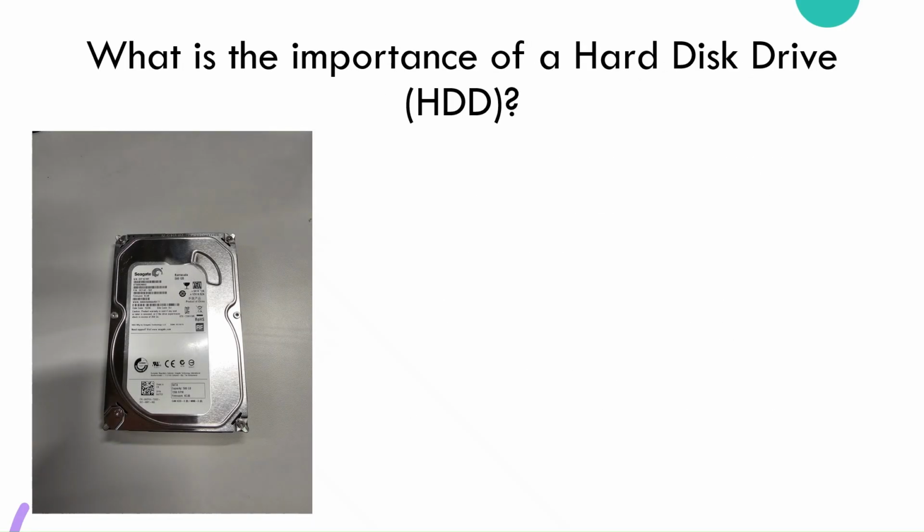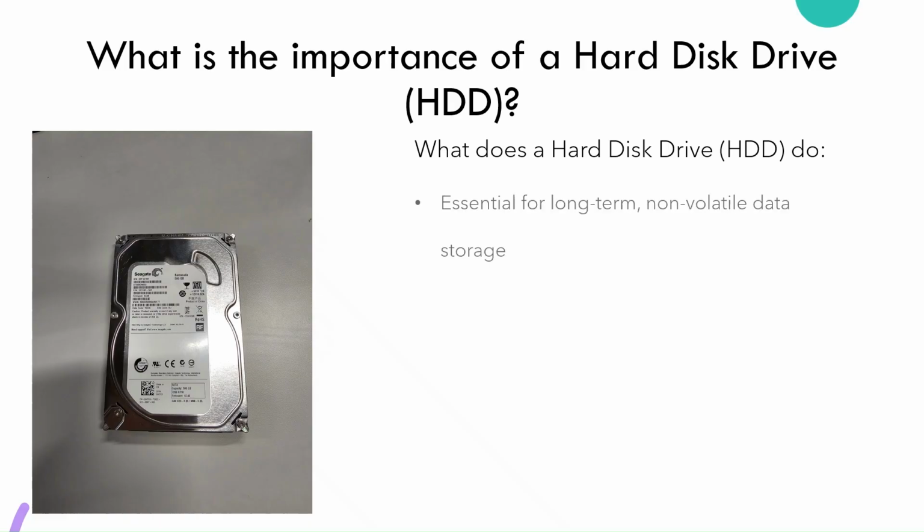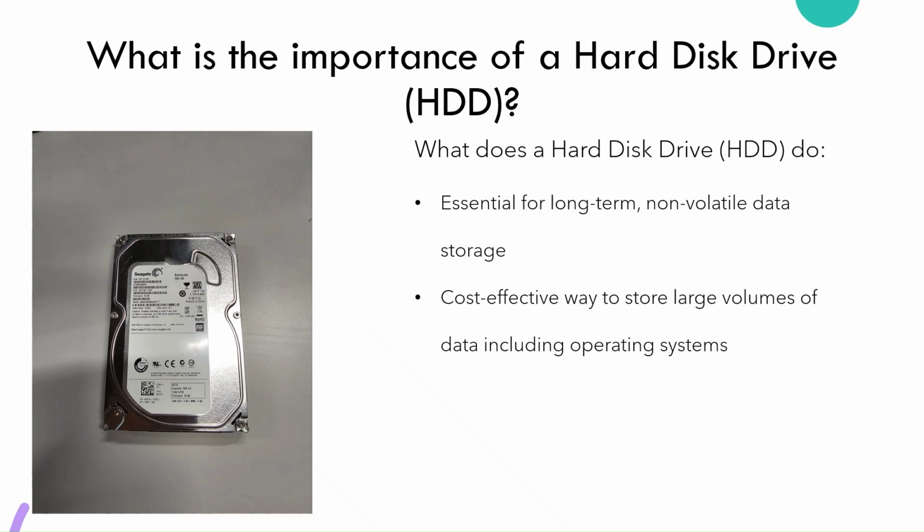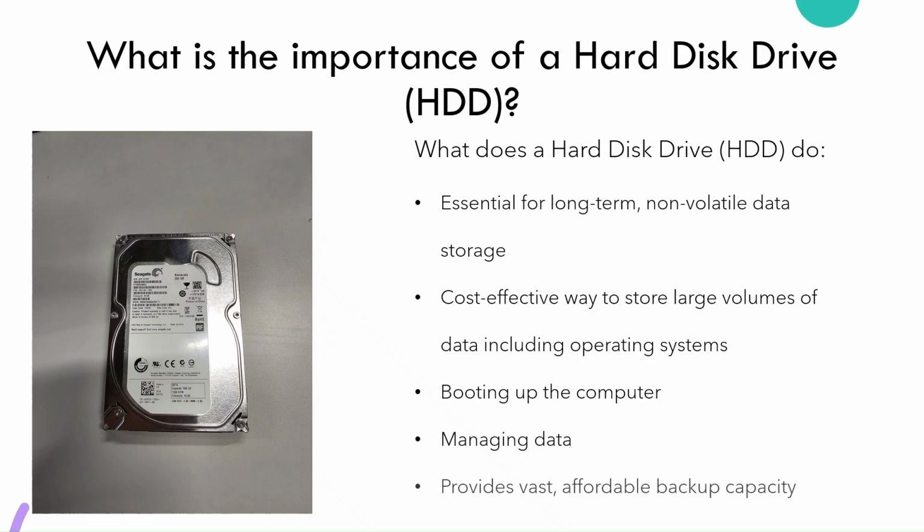What is the importance of a hard disk drive? A hard disk drive is essential for long-term non-volatile data storage, providing a cost-effective way to store large volumes of data, including operating systems, applications, and personal files, even when the power is turned off. Its primary roles include booting up the computer, managing data, and providing fast, affordable backup capacity.